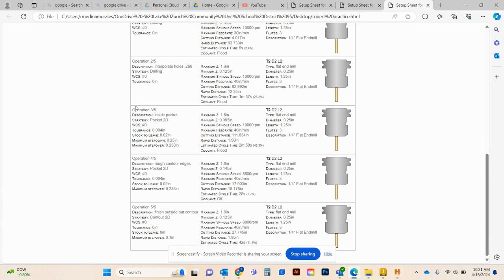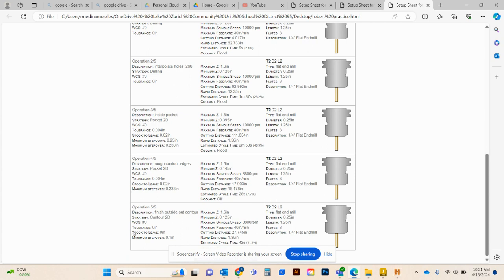So our second operation, third operation, it should be 2D pocket. Just some information about the feed rate, the spindle speed. You're just making sure you don't see anything out of the ordinary. Sometimes people will forget, or for some reason they might accidentally change a spindle speed or feed rate. Here's a good chance to take a look at it.